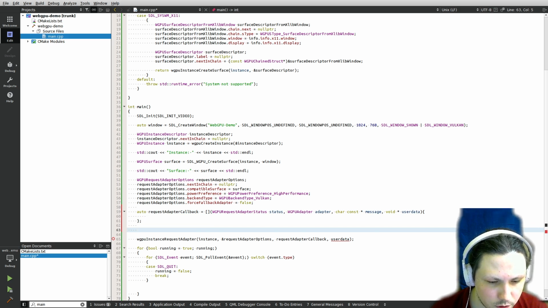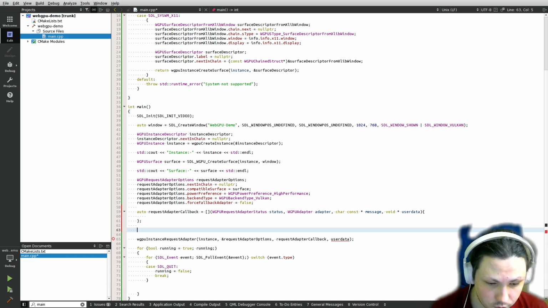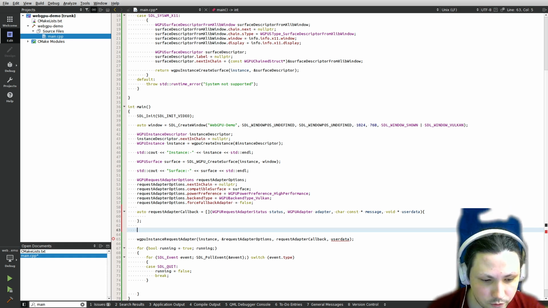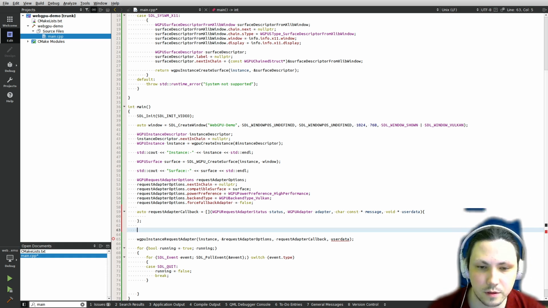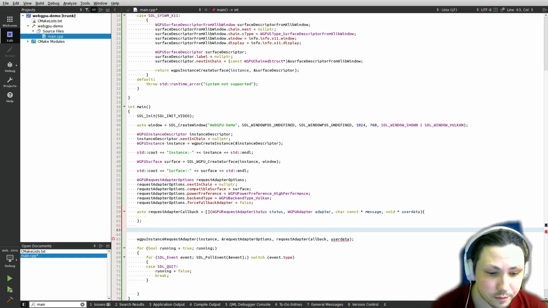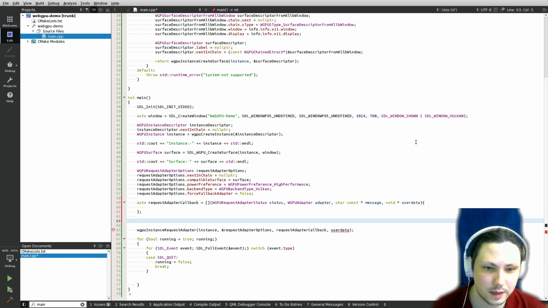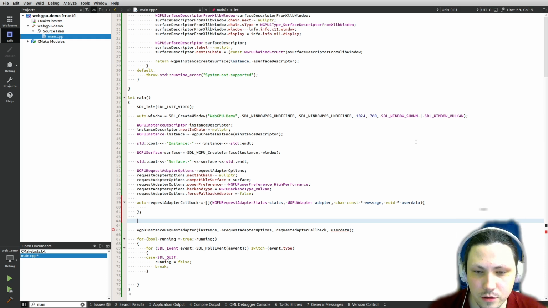Can you jump to learn Vulkan without knowing OpenGL? You can. It will be painful, like extremely painful. But if you have enough patience, yeah, you can, definitely. But I would suggest WebGPU first. It is painful as well, but it is something like an order of magnitude less painful.